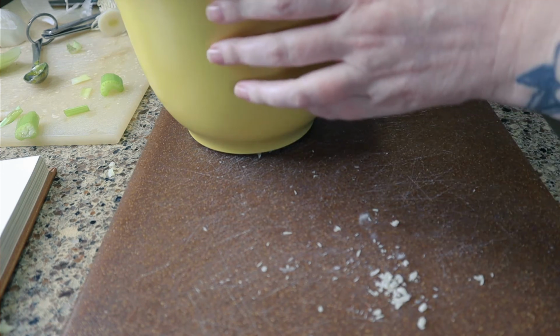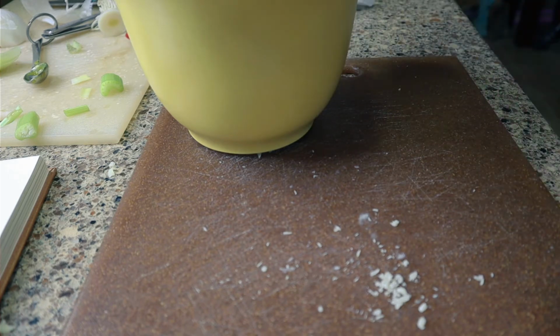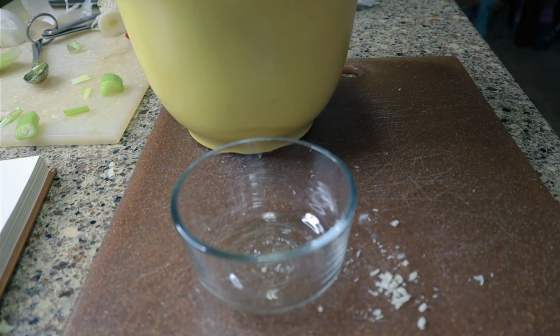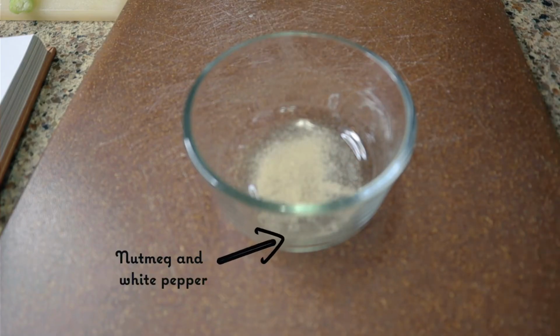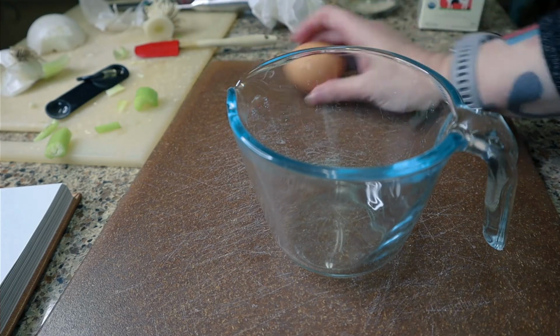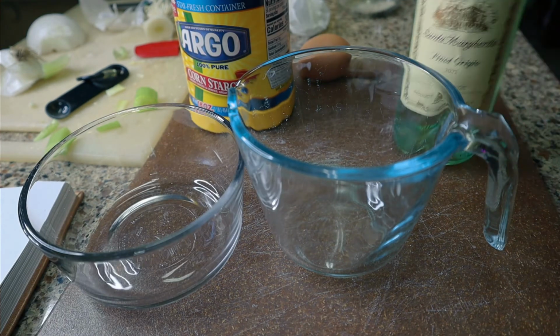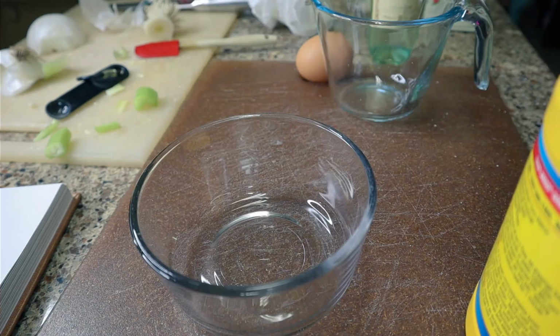But I am of the firm impression that extra cheese never hurt anyone. Especially in a soup that's made from cheese. Pardon my ham. We're gonna put together some spices. And this is the soup thickener.